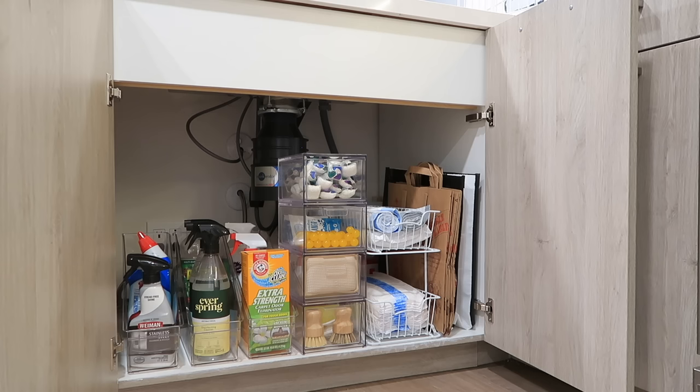I did have doubles of some stuff. I had two fruit vegetable washes, two disinfecting sprays, two glass cleaners. No, I condensed big time. I got rid of a glass cleaner. I just got rid of any additional stuff that I did not necessarily need, because I'm sick and tired of having just a bunch of stuff. So I think that looks better.